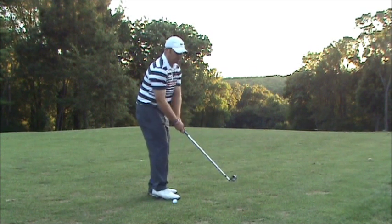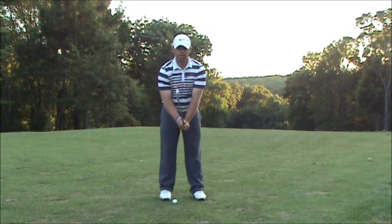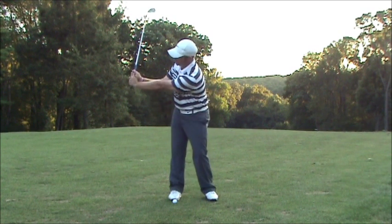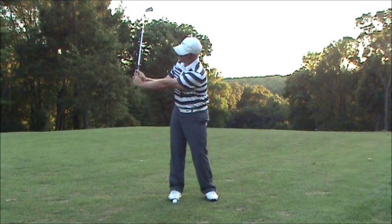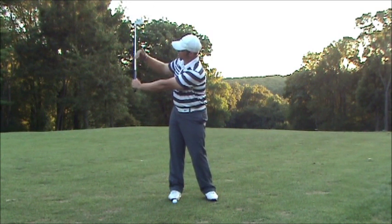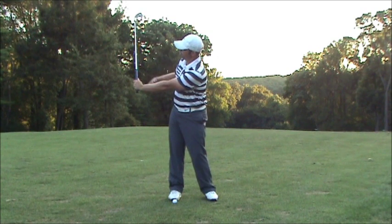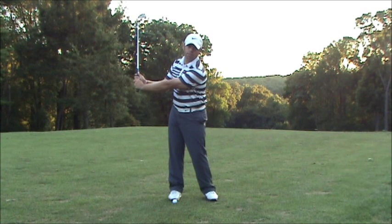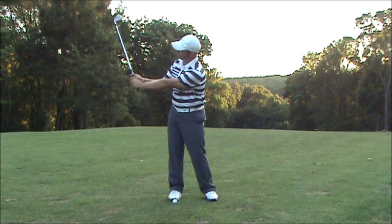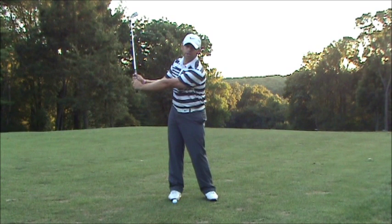Okay? So if I were to take this motion and take a backswing, you can see how when my left arm gets to parallel, my arm and this club form the letter L. Right? So that would be a good amount of hinge. Now some players will have more hinge on their backswing, some players will have less, and a majority of players, I would say, are roughly close to 90 degrees at this point. So that's what hinge would look like from face on.